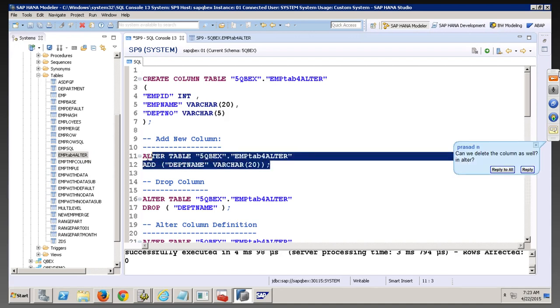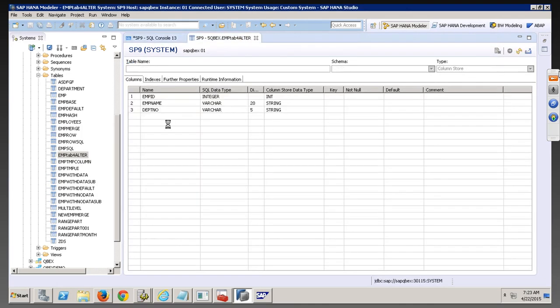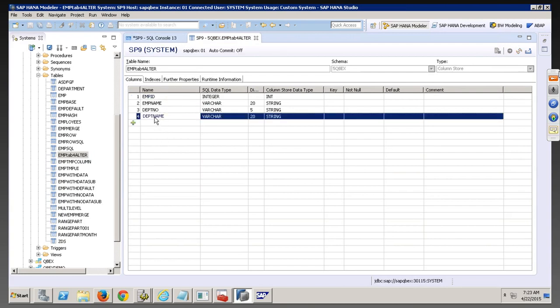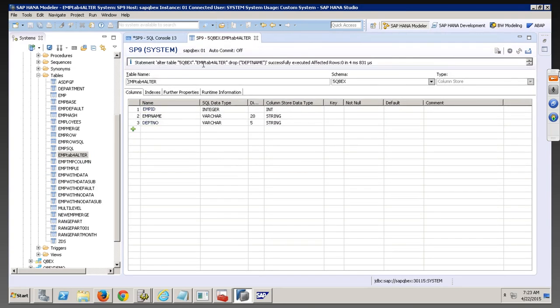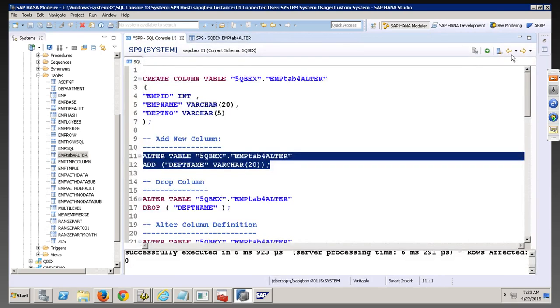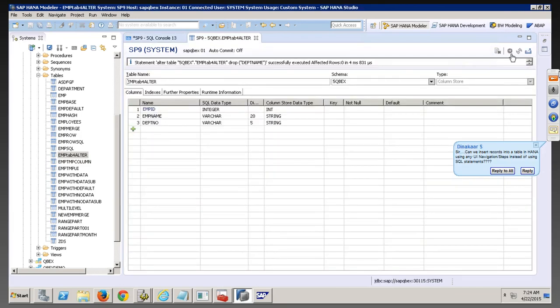Yes, we can also delete a column from that also. She wants to delete. Okay, let me add and then later I'll delete. So I've done this alter statement. So should it reflect adding a new column? Edit. You would like to delete that column. So select this and say remove column. So alter table so and so drop the column. Again, let me add this out. So it's already added now.